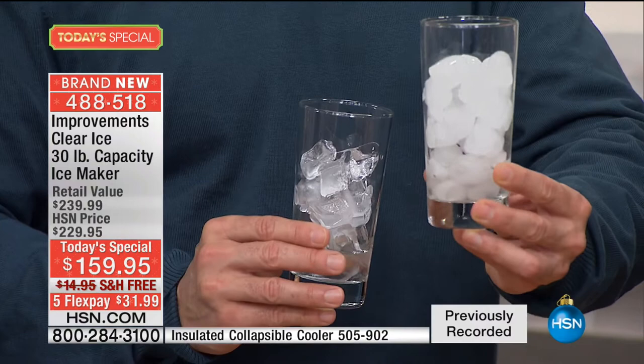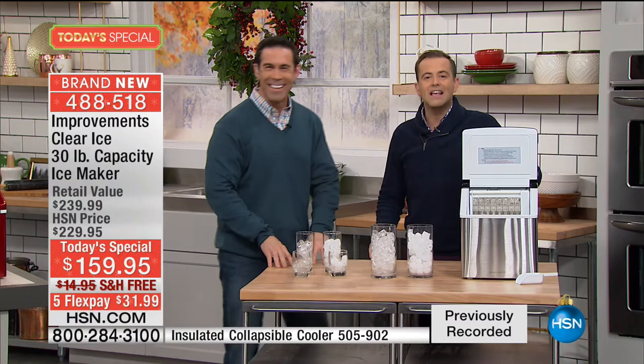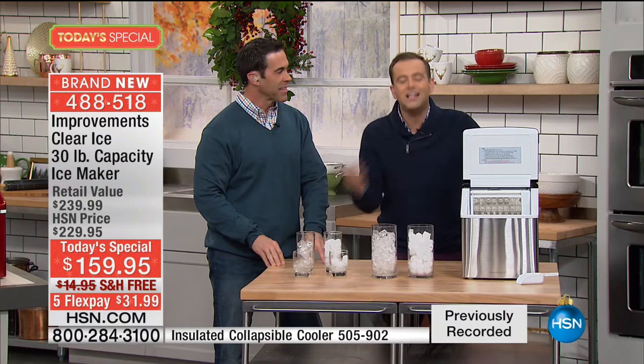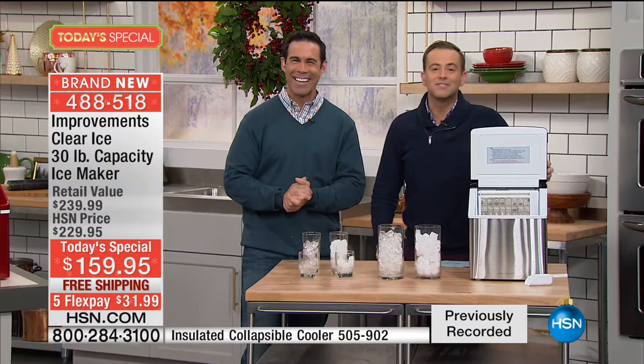We are wrapping this up, but we would love to send it to you. The steel with the black is by far the most popular at this stage — if you want the steel with the black, order as fast as you can. The red is great, the smoky lilac, the copper, the white, and the all black. Tim, thank you so much. Stay with us — lots to do tonight, including our hot item of the day from Curtis Stone. This is our Dura pan, a non-stick double-burner grill pan for $39.95 with free shipping and handling, flex pay of under $10, available in red or black. Check out all of our hot items every single day online at hsn.com.